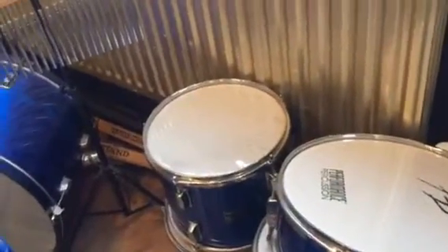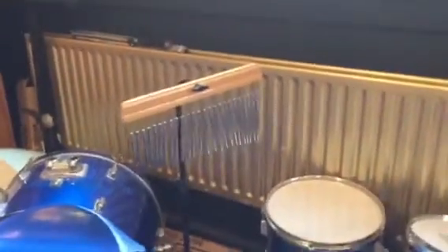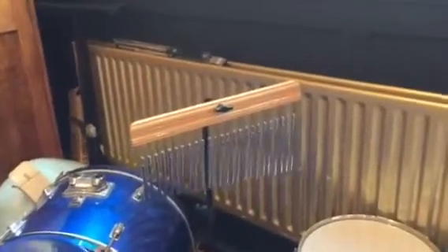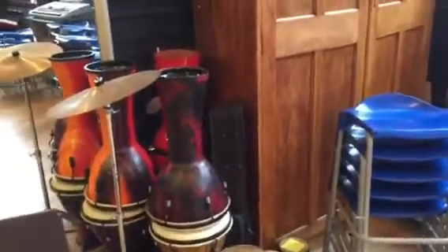Somebody gave us a drum kit and I've actually taken it apart — we use the drums for percussion work and for samba, it's fantastic. And this I absolutely love — it comes in handy for all sorts of things, not least when you want to get children's attention and to get them to be quiet. I've got a few djembes, and this is something I would love to invest in — I'd love a class set of djembes, so that is on my wishlist.